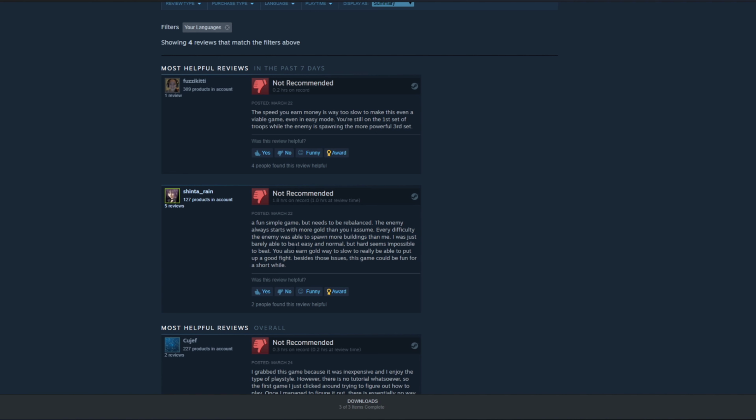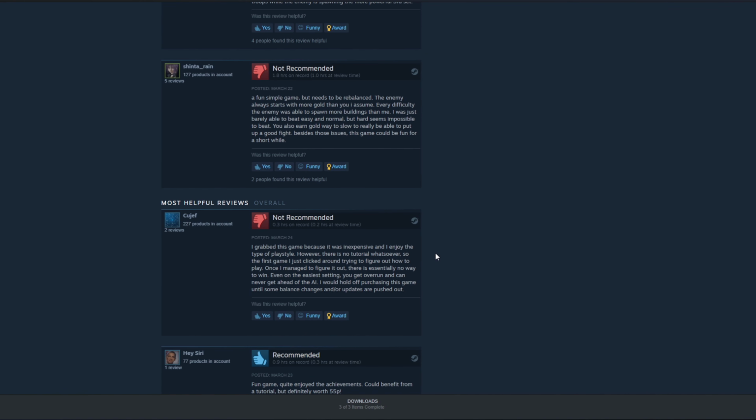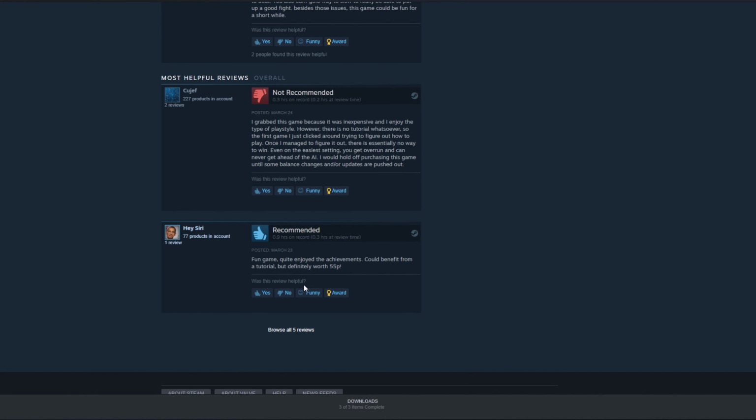Every difficulty, the enemy was able to spawn more buildings than me. I was just barely able to beat easy and normal, but hard seems impossible to beat. You also earn gold way too slow to really be able to put up a good fight. Besides those issues, the game could be fun for a short while. I got grabbed by this game because it was inexpensive and I enjoyed the type of playstyle. However, there was no tutorial whatsoever, so the first game I just clicked all around trying to figure out how to play. Once I managed to figure it out, there's essentially no way to win. Even on the easiest settings, you get overrun and can't win, yada yada yada. Fun game, quite enjoyed the achievements, could benefit from a tutorial, but definitely worth 55p.